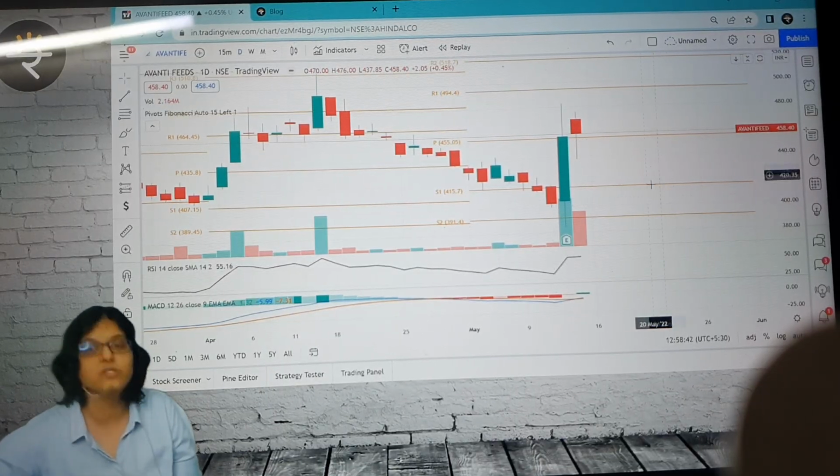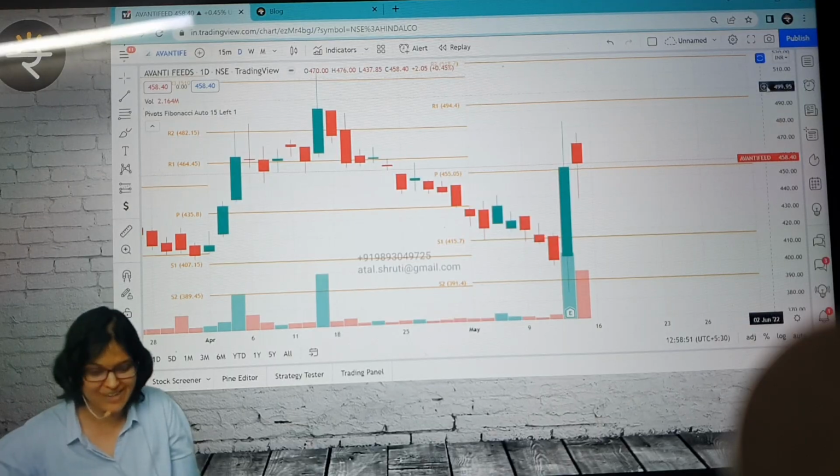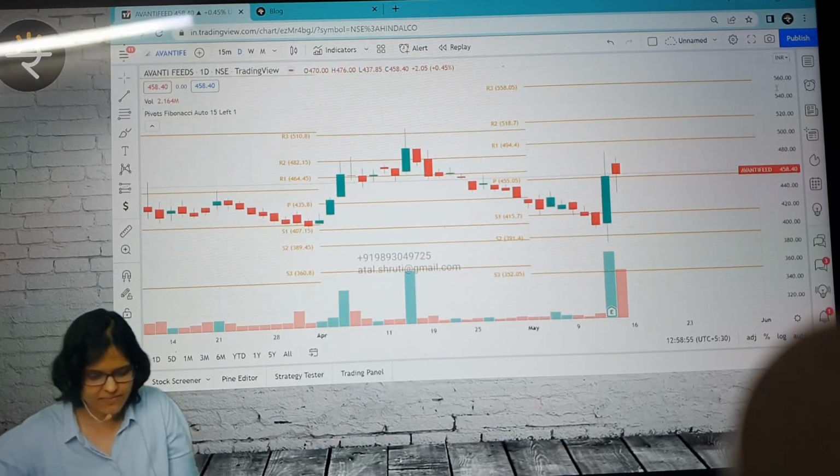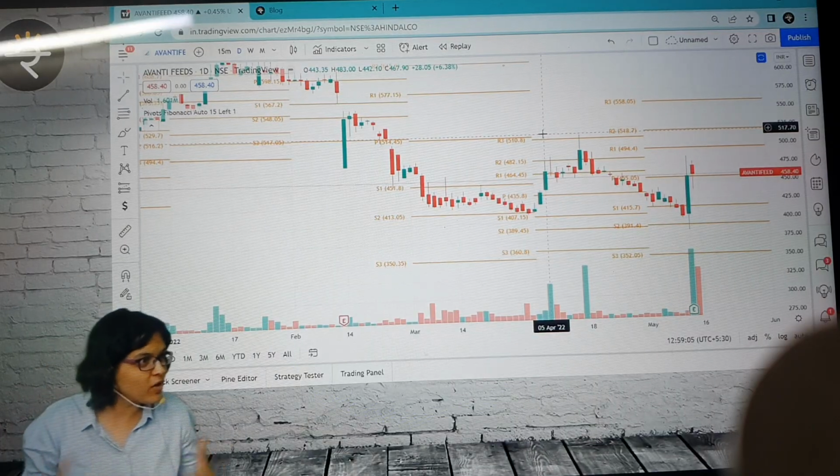We can wait for maybe another confirmation candle, and then see. Tomorrow markets are open. Okay, so we'll see what happens tomorrow. Note down Avanti Feeds. Let's see what happens. Okay. It will be a bank holiday, not a market holiday. Market will be open. Traders will go mad if they get so many holidays.